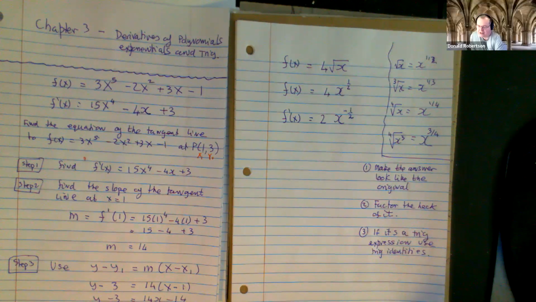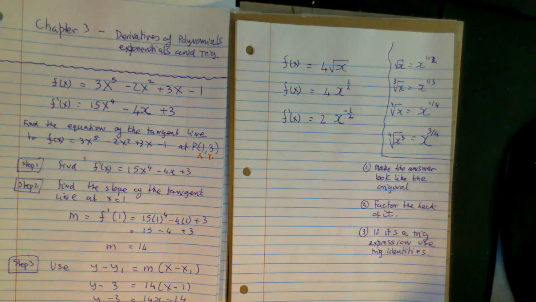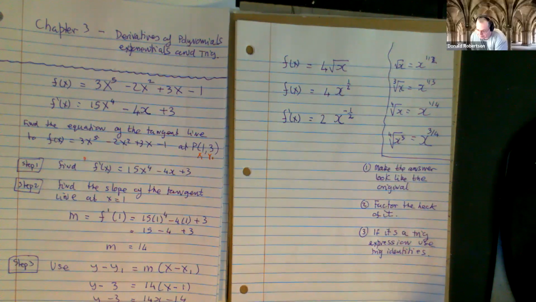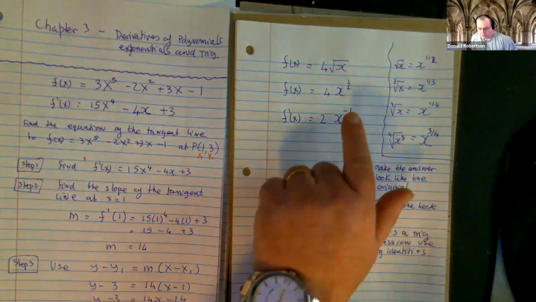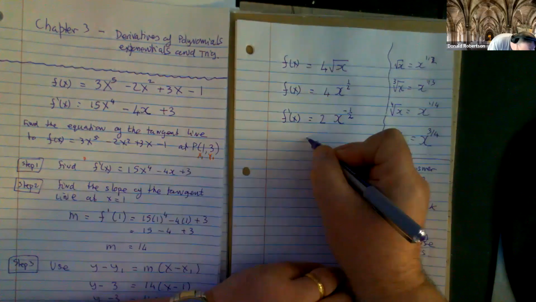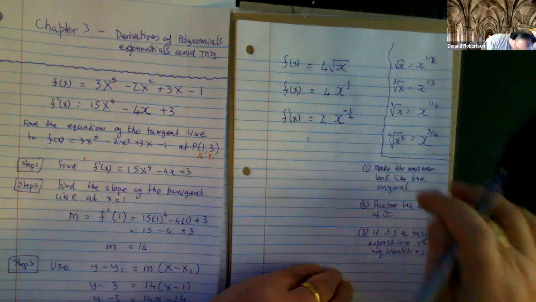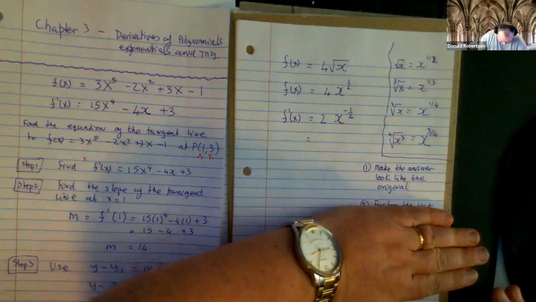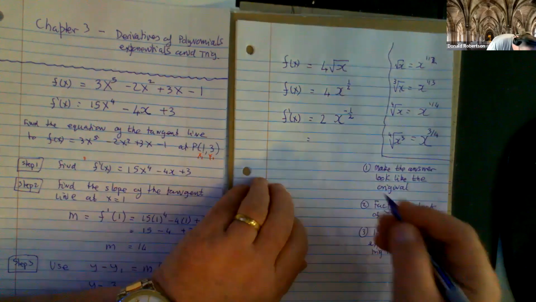Suppose I had a fraction, sine x on the top, cosine x on the bottom. What would that turn into? Tan x. Right. So you know that you're going to have to be on the lookout for trig identities. Right now, that ain't a factor because we don't have trig. So I have to do rule number 1 here, which is very common. Make the answer look like the original.